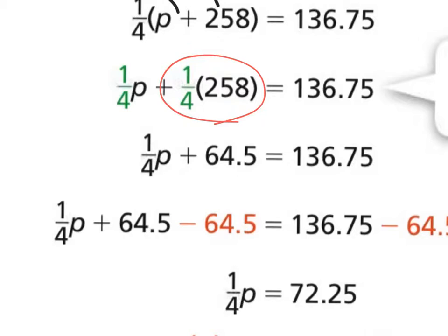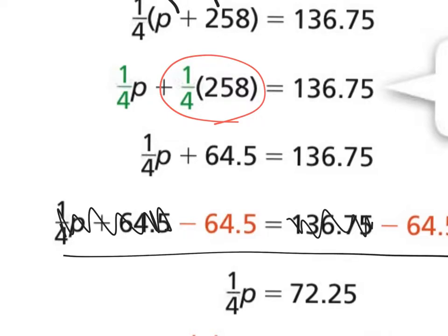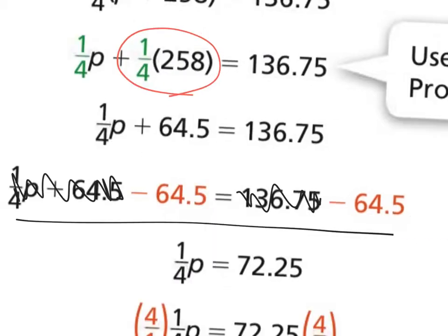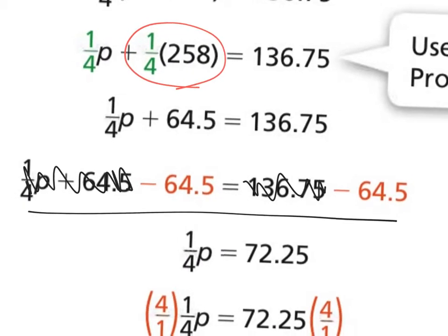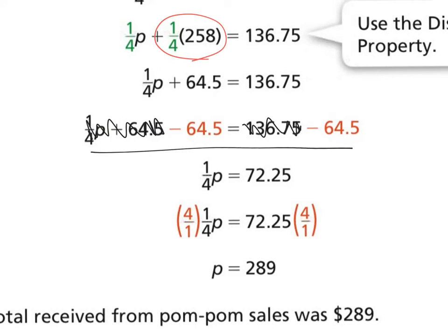Once we've done that, like I said, after we distributed, now we're back where we were in the last lesson where we just have a two-step equation. We can see there adding means we need to subtract. Again, the way we're doing it, we don't have to rewrite all this other stuff. Subtract just right underneath those is fine, and then those will cancel out. On the other side, you subtract and you get $72.25.